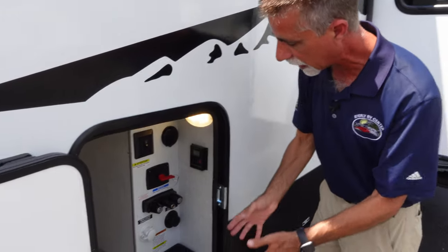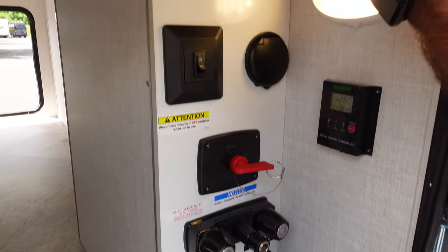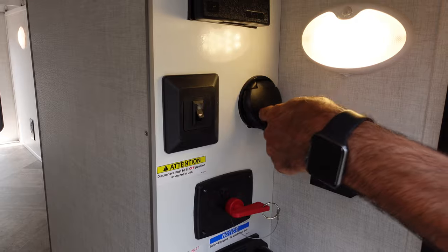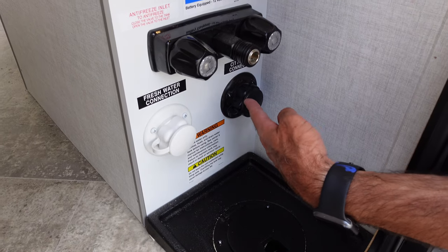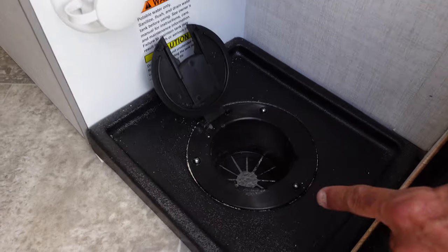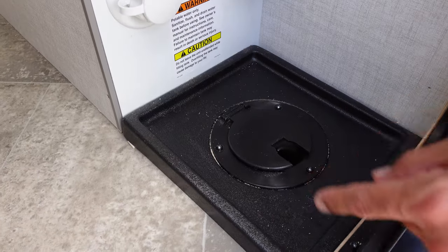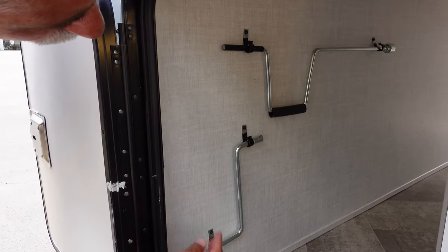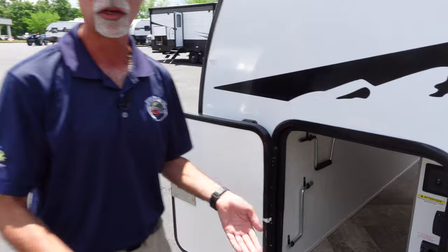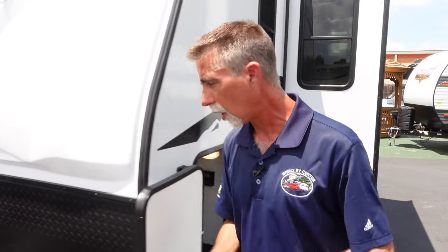This compartment is one of the things that these guys do in a travel trailer probably better than almost anybody. I've got an outlet up here for power, a place for cable and satellite to go in, a light, access to my hot and cold plumbing system — my freshwater connection and my city water connection are both here. All those hoses come up through this convenient little hatch that has a little tray right here, so if water drips, it drips into this tray and not on the vinyl. Also inside, we've got the various manual overrides we might need in case we have to manually crank those power jacks. Not everybody sends that stuff, so it's all those little things.